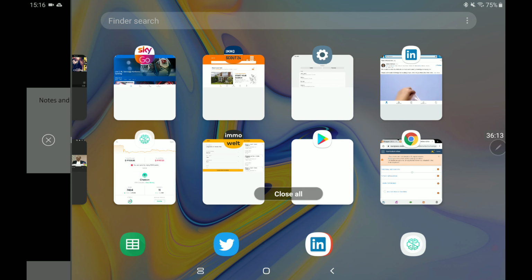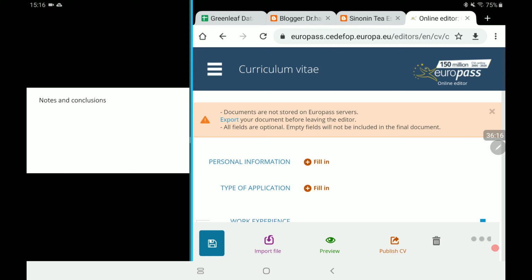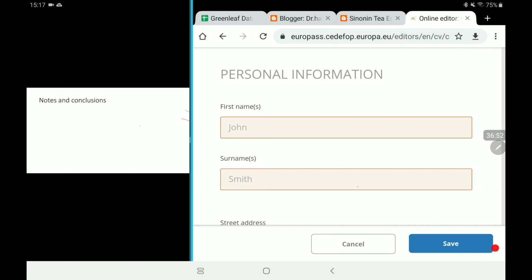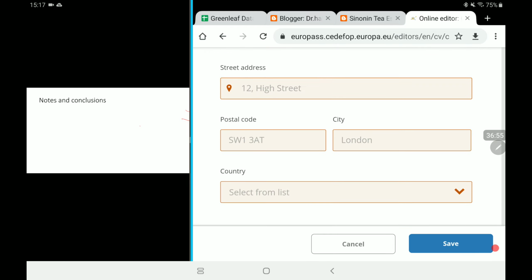The other thing which I had promised to do is how to create a CV. So I'm going to share this link below. What you need to do is two things. One here, and I will go back to the left so that I show you what I want to highlight, which is on my guide that I had written on the PowerPoint slide. It's frozen. But what I wanted to show you is that you fill in your information. It's a very nice way to write a CV because it just gives you all the fields that you can fill in, right? And then once you fill in all this information, you save.